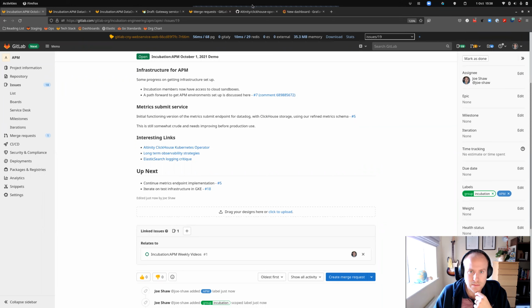That's going to be vital. I want to get at least a test cluster for this up and running with CI deployments into there, so that we can get into staging and production as quickly as possible with this.